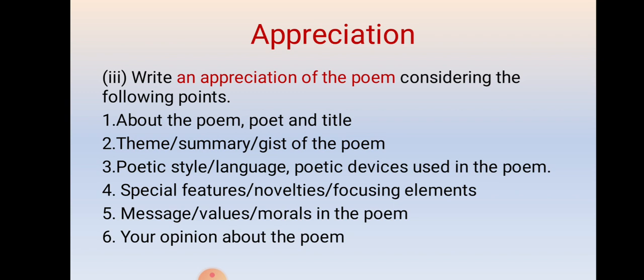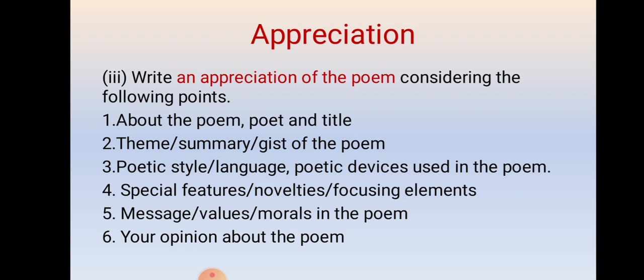Now how to appreciate the poem? There are some points, and according to these points you have to appreciate, meaning you have to discuss and comment on this poem. The points are about the poem, poet, and title. So you should introduce who the poet is, what the title of the poem is, and what the central idea of the poem is in the first small paragraph. Then you should talk about the theme, summary, or gist of the poem. Gist of the poem means summary of the poem. You should write in short what the poem is about.